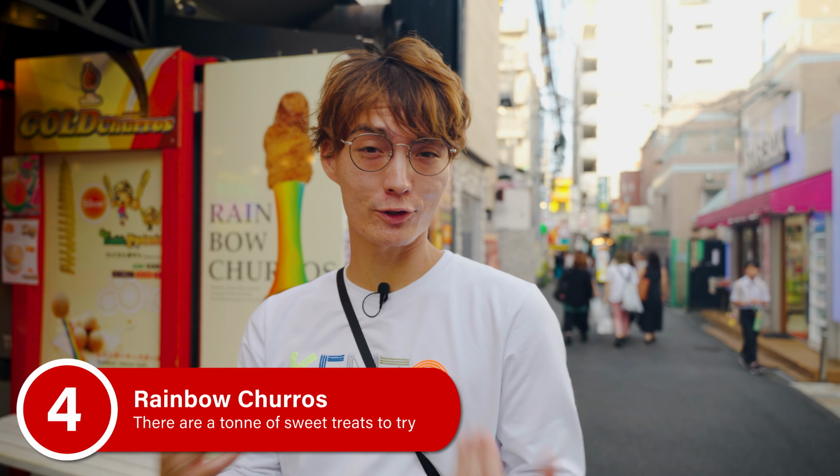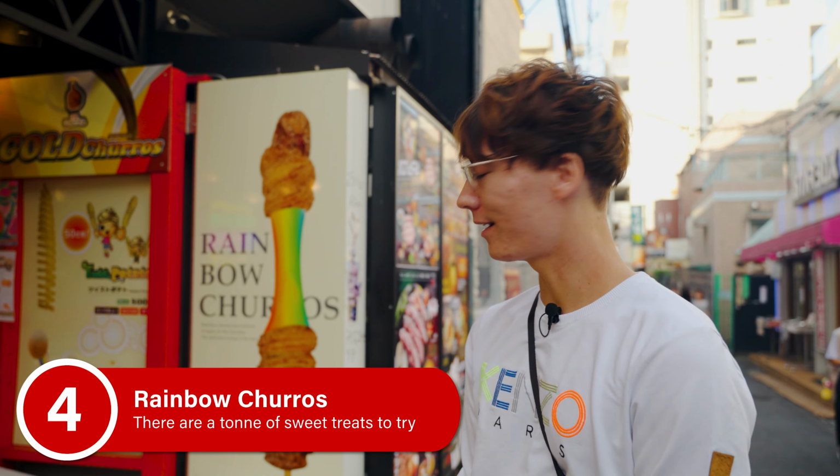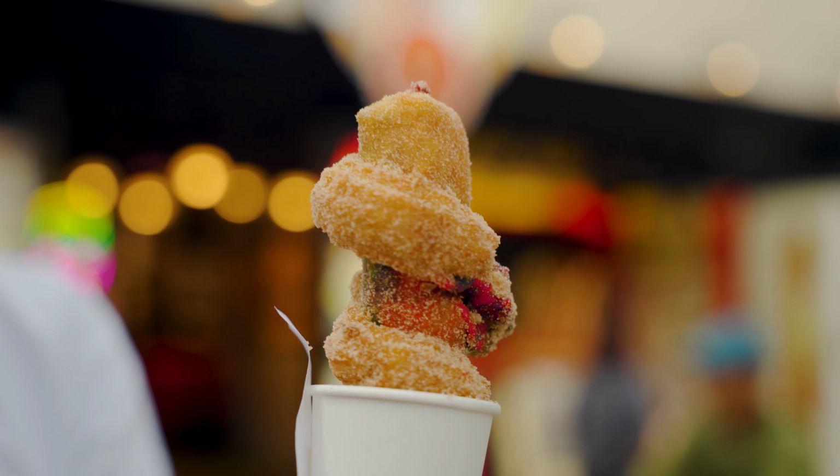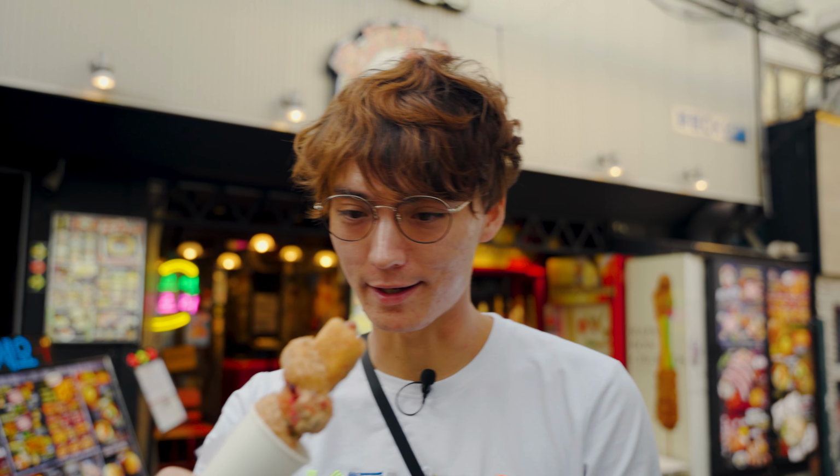So the cool thing about Koreatown is every single time you come here, you find something unique or interesting. And I want to have a bite of that. So let's go try out some rainbow hot dogs. I'm seeing some pickles here, but the inside is gonna look amazing. Watch me take a bite of it.